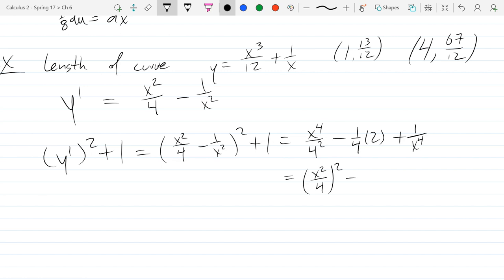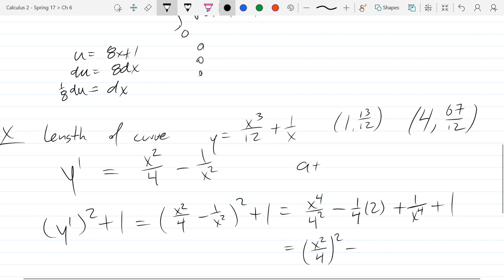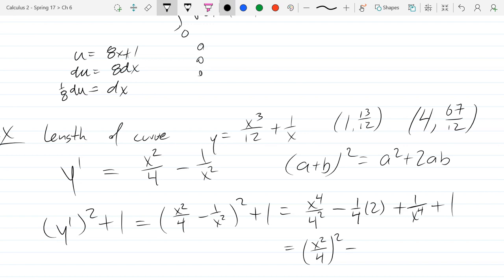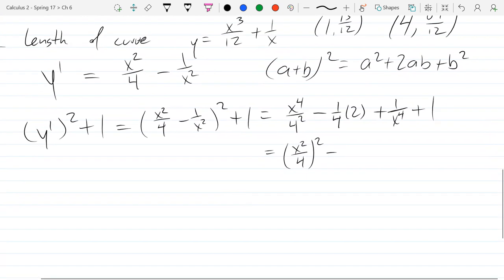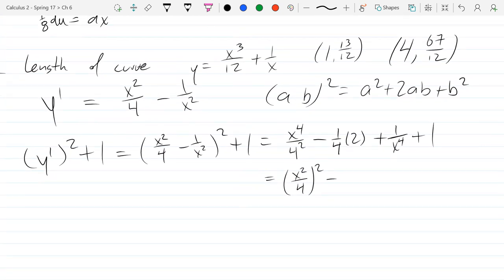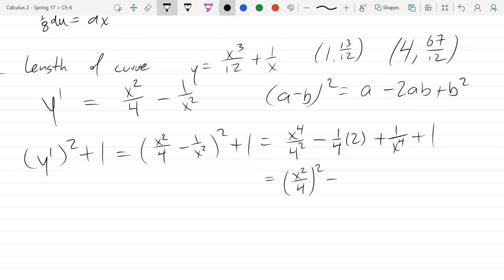Do we have to do a plus 1 at the end? Oh, yeah, absolutely. That's the outside-inside terms, so there's two of them, because you're squaring. So all I'm using is what I wrote before, a plus b squared. Well, technically there's a minus in between, but that only changes the middle term to be negative, but still negative 2. So that's where that 2 came from.